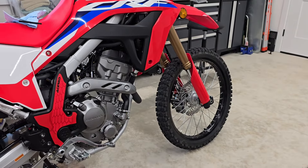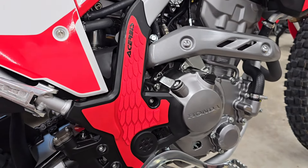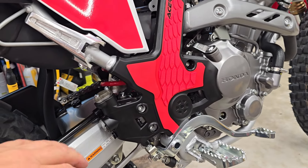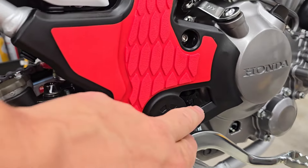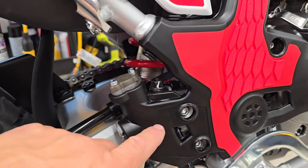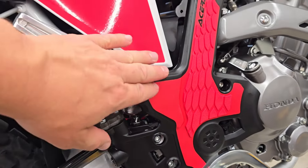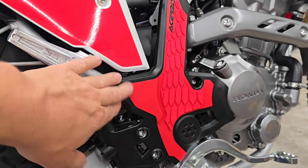There's the right side of the cover. Acerbis does encourage you to remove these intermittently to clean behind here in case you've got grit behind there that would grind into the frame. I'm sure that's a good idea — I'm definitely not real good about removing these once they're on, but I'm sure they're right. I do like the added protection this offers, especially on the right side. It maintains protection over your brake light adjuster, gives you access to the adjuster knob, and still lets you access your rear brake reservoir while adding a little protection. It's plastic, but sometimes you just need something to keep a rock from snagging that. It's definitely protecting your frame and stops right before the weld.